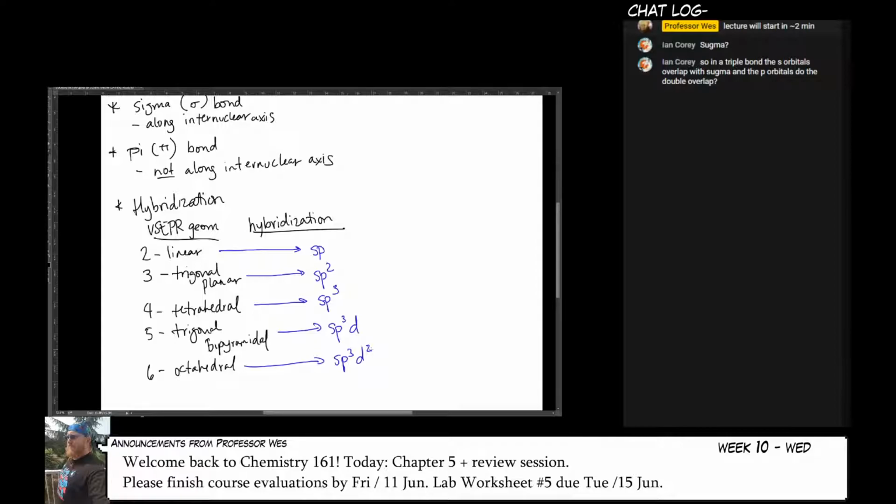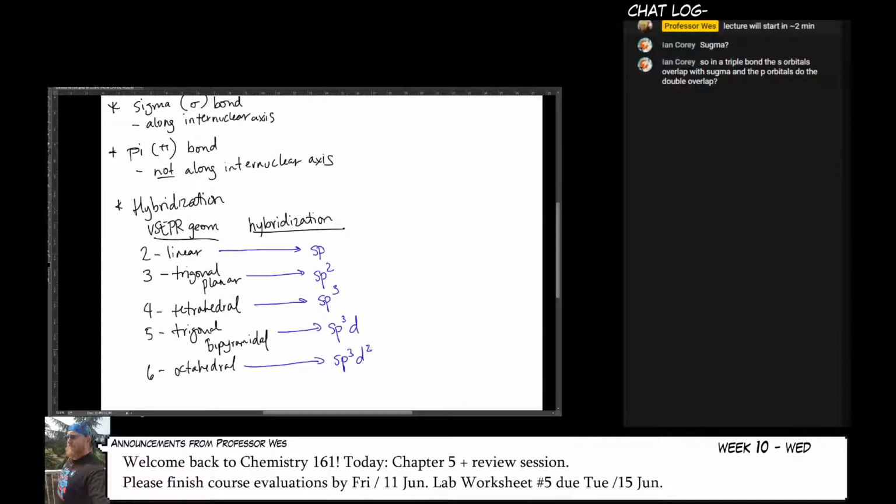And if you just go, okay, yeah, hybrid, sure, and nod and go along with it, that's generally good enough. Because unless you're a physical chemist, then that's not good enough and you need to know more about it. But we're not physical chemists. We're general chemists, right? We're just learning. So I'm going to give you the foundation and that'll be good enough. So if you have a linear geometry around an atom, that atom is sp hybridized. If you have something trigonal planar, it's sp2. Tetrahedral would be sp3, etc. Okay? So remember the code and remember the VSEPR geometry because they are inextricably linked together.